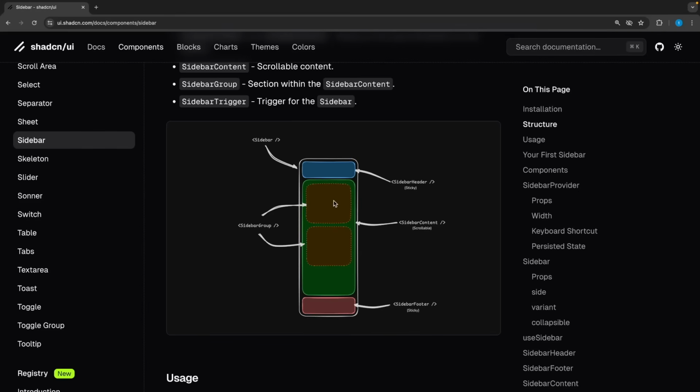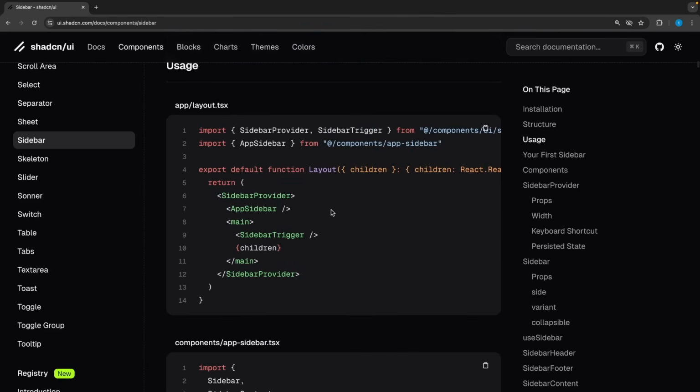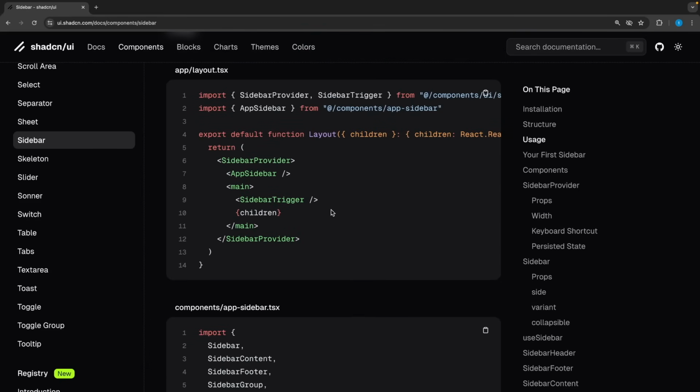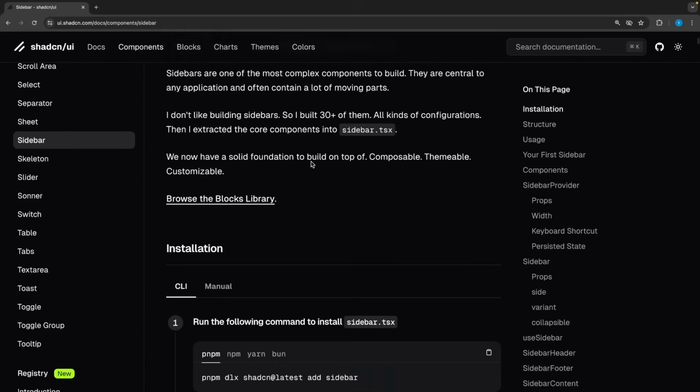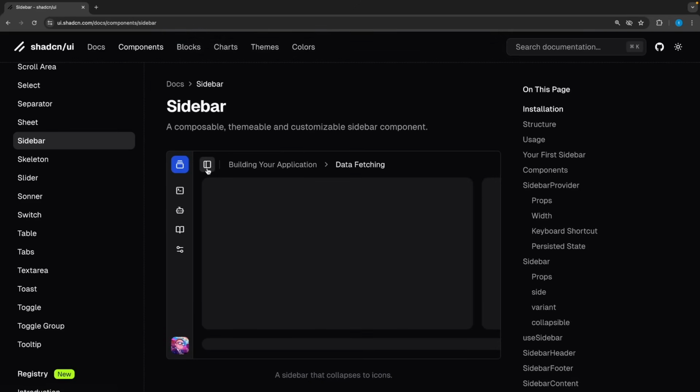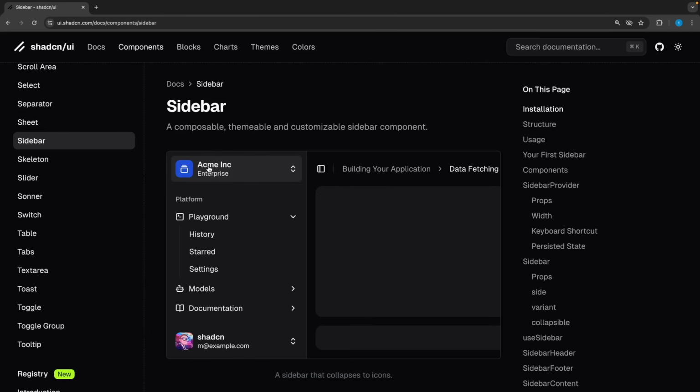We can create different groups, and inside each group, we can create our sidebar items. Let's scroll down. And as you'll notice, we are gonna need this provider, because remember, we can collapse our sidebar using a button here, and it's outside the sidebar. So using the provider, we can create our collapse button.